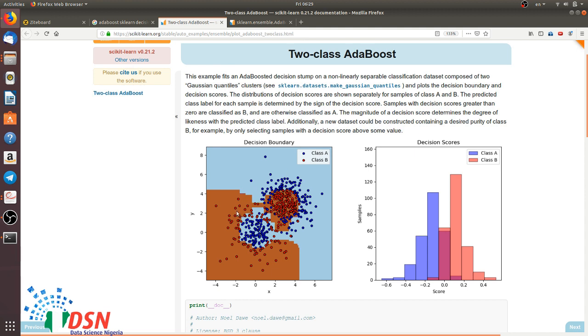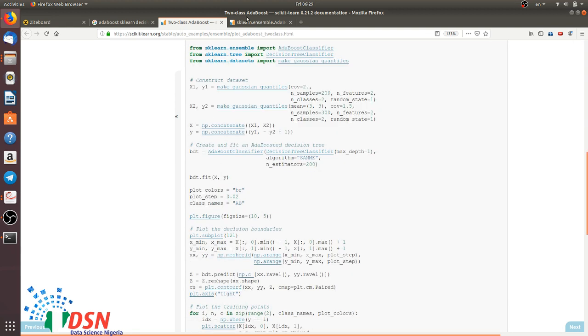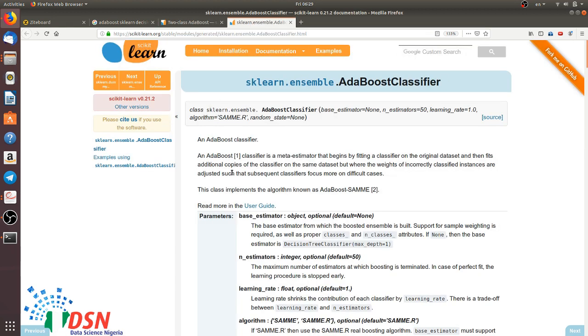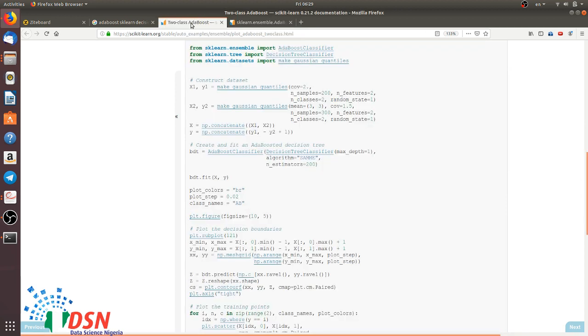So for this kind of problem, AdaBoost is a very good classifier, but you should know that it is very prone to overfitting, especially if you use a large number of estimators or base classifiers.